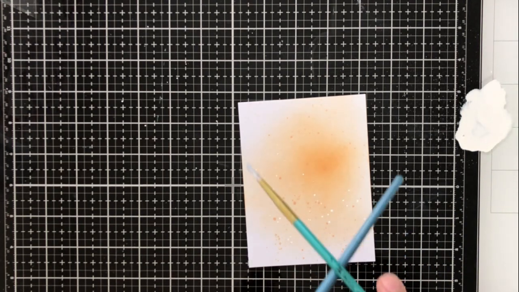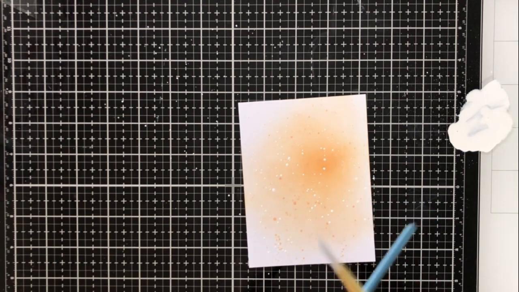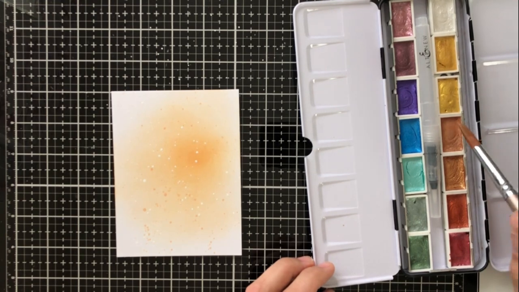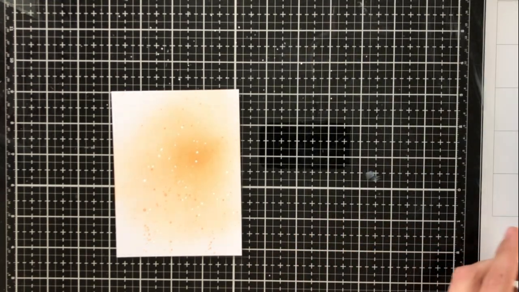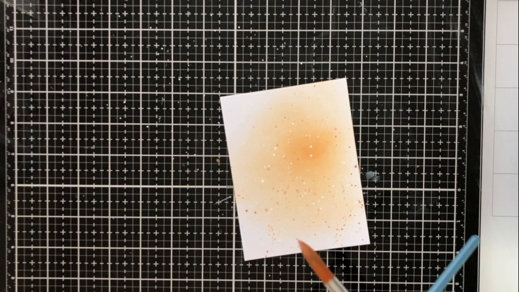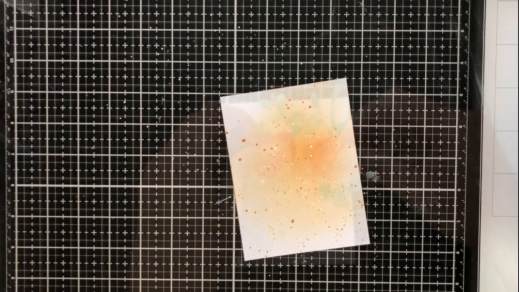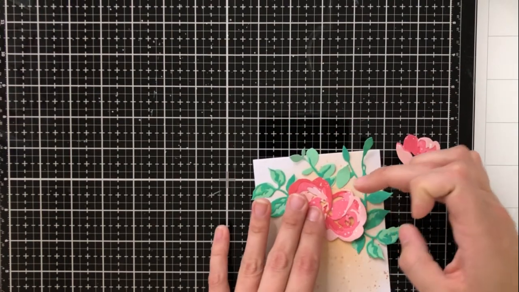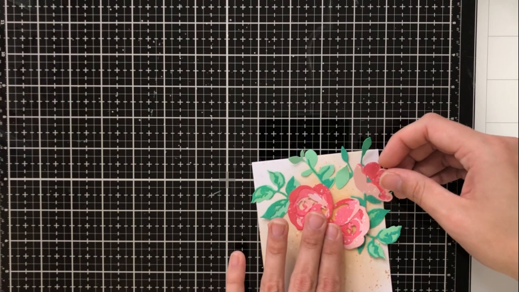Again this step is not mandatory if you don't have gouache you can use acrylic paint or you could use nothing and there's also a white ink spray that Altenew carries and it's wonderful for this. And then you could see right at the end there I just used some bronze metallic watercolor from the Altenew metallic watercolor pan set. Also you don't have to use this, I just thought it would be nice to bring in a little bit of shine.